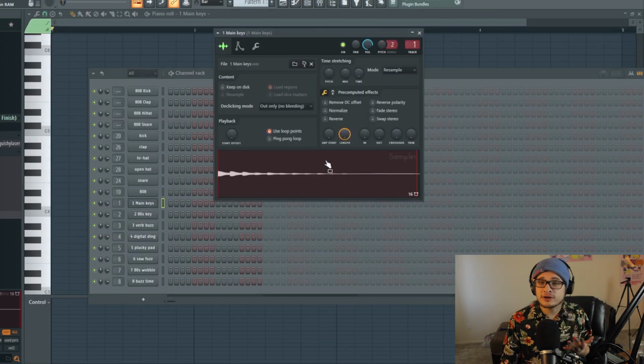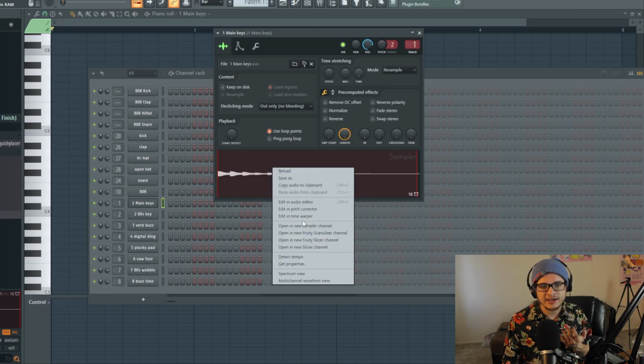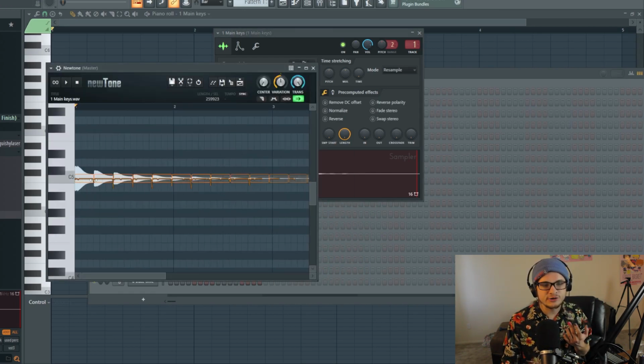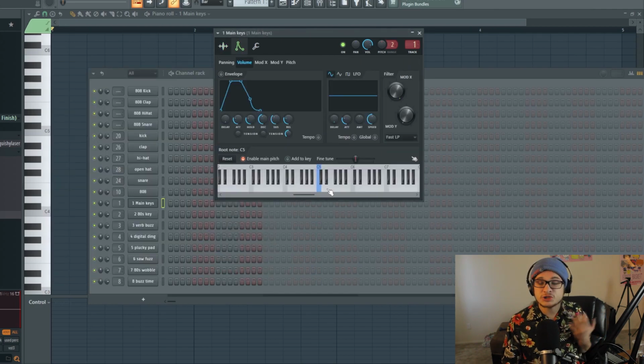The sampler is how one-shots are processed in FL Studio. By default, it will use loop points and it will assume that every note is being played in the key of C. In our example, every one shot I sent is in the key of C because I properly exported them, but you can always check by right clicking and clicking edit in pitch corrector and you can see if it is a C or not. And if it is in C, then it is correctly in key. If it's not, and let's say the instrument says D, like so, then you would go here and switch the root note to D just by right clicking it.